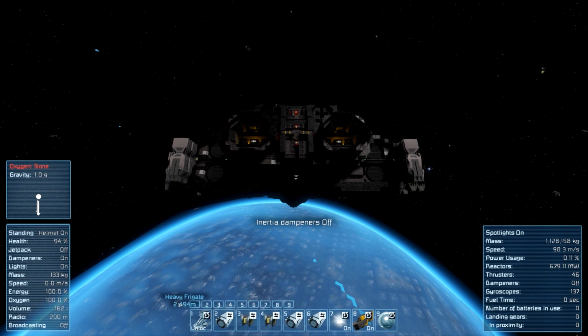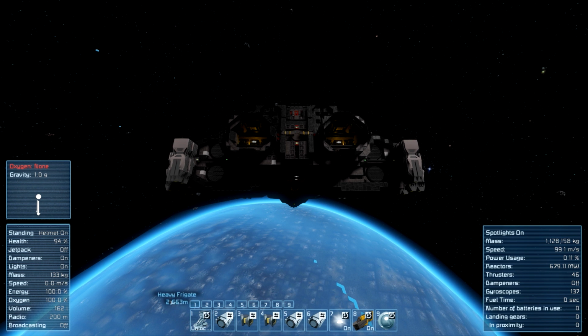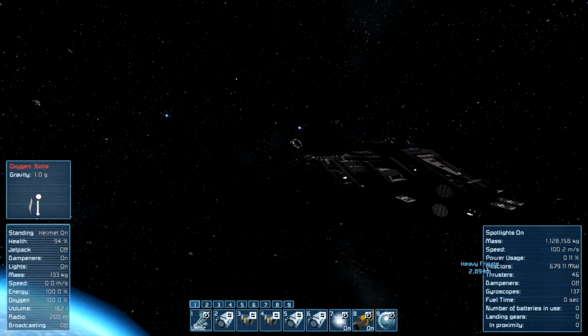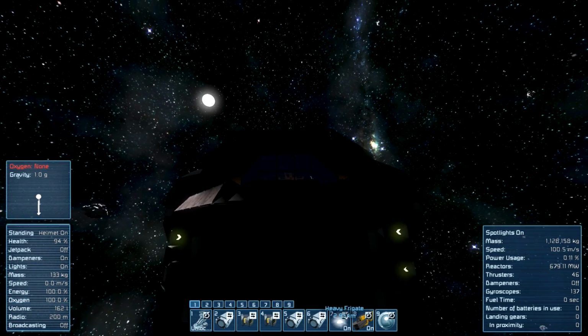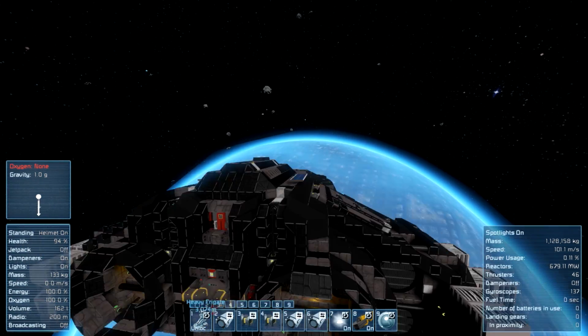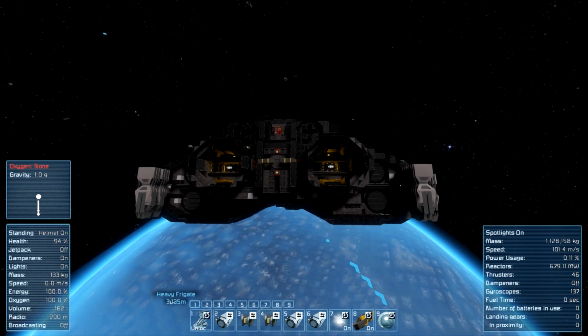So let's keep it at this speed, heading towards the planet. Not too fast, not too slow, but we're still getting down there. Yeah, that's kind of weird. I wonder what was ripping to shreds. I just have to be very careful not to turn it while the inertial dampener's off, because that's what's going to get us into issues. And there I am in my pilot seat, ready to rock and roll.